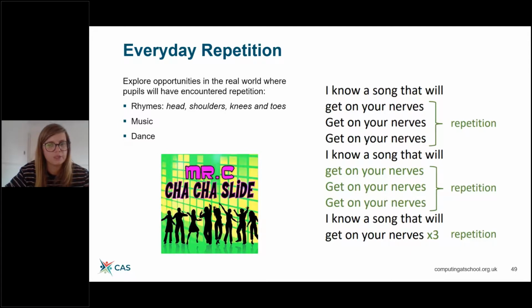So give them some whiteboards. Can they actually then put that into an algorithm? What am I going to repeat? What am I not? Loads of schools use Just Dance in PE lessons. Same thing. What is being repeated? What moves are being repeated? Certainly stuff that's current at the moment, like TikTok songs or dances like that. Can they teach me a TikTok dance, but can they break it down into repetition? Because you're going to end up repeating the same moves. So I want to know what you're repeating and to write it down. So just looking for stuff in real life that they can relate to. That is what repetition means.